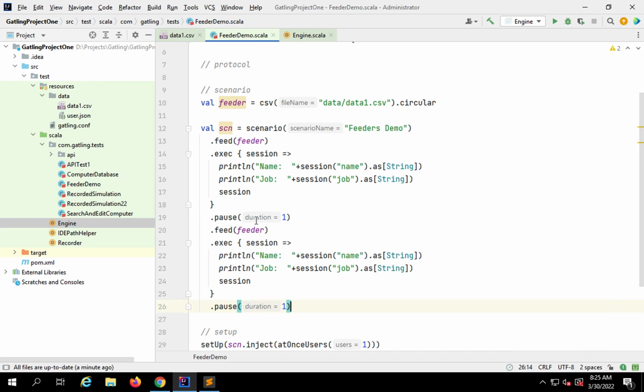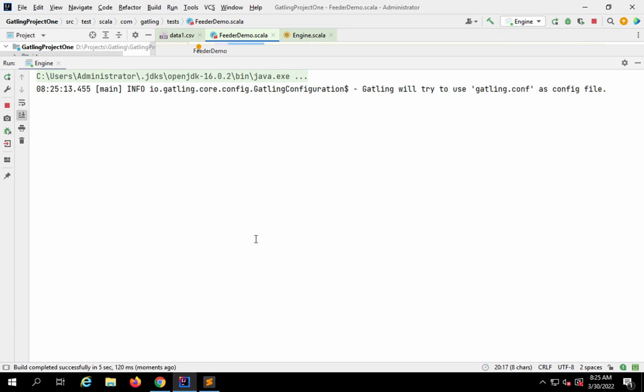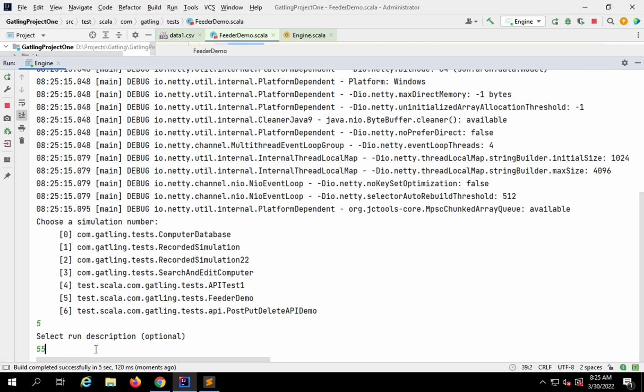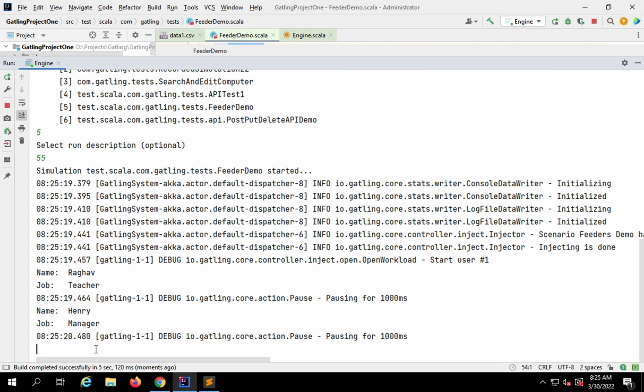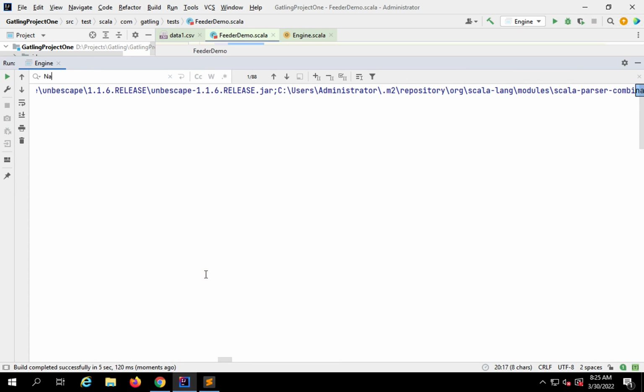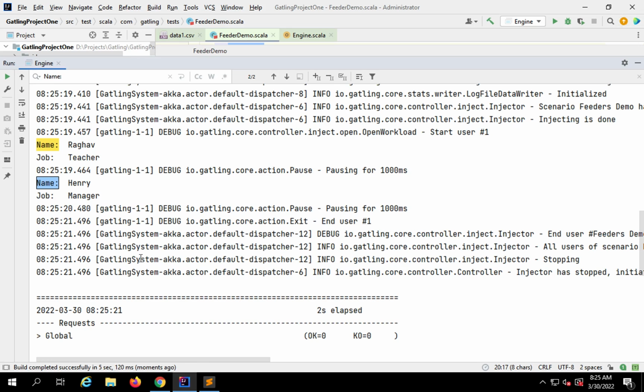So it is again calling the feed function, and if I now save and run the engine, I can directly run the engine from this run button, and then I will select the 5th simulation, which is feeder demo, and this time if I search for name colon, you can see the first time it is going to the first row or first data set, the second time it is going to the second data set.